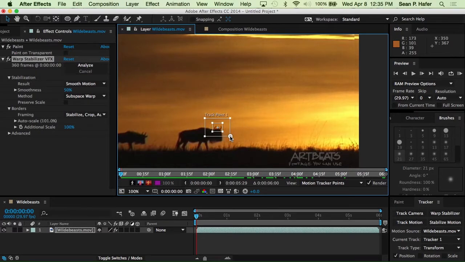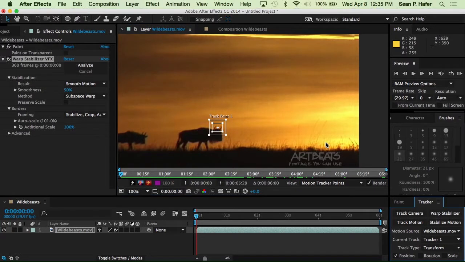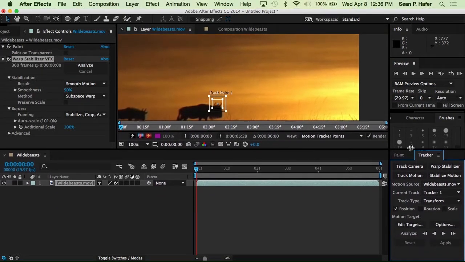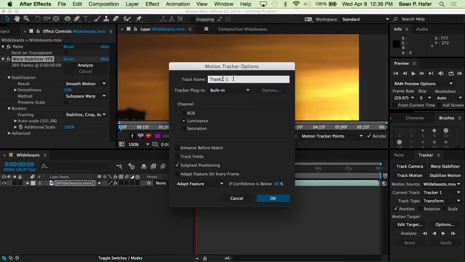You can go crazy, but you want them as close as possible for the least amount of time and the most accuracy. That's a pretty distinct shape, so I think it'll be fine. Now I want to hit my options first. What are we going to call it? This is going to be first.